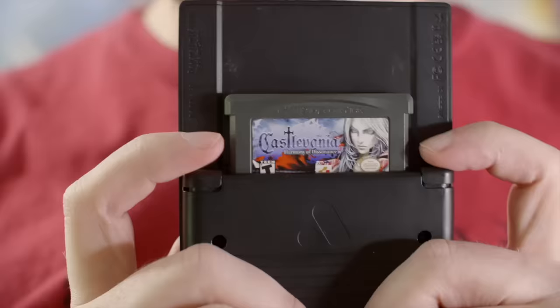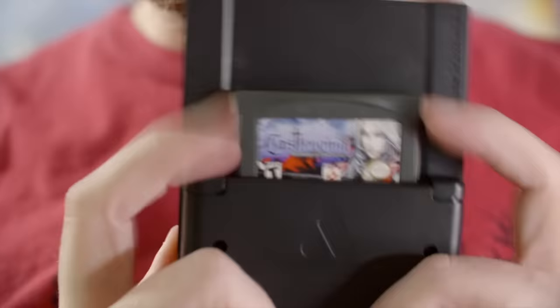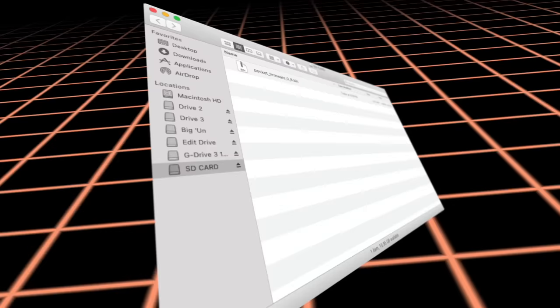Sorry. Your fingers can sometimes touch the cartridge when pressing the shoulder buttons if you're not careful, but so far it hasn't jostled the card enough to cause any glitches. There's also a slot for a micro SD card that can be used for various things, but Analog says it needs to be formatted to FAT32.